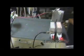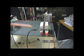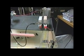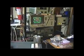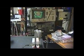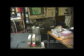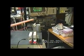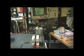And let me get down here and we'll show you there's absolutely nothing underneath this thing. Anyway, what I've done here is I've set this aluminum block on a plastic ruler so I can move it back and forth without affecting the circuit. And I've got the spectrum analyzer in the background, and I'm going to attempt to allow you to see the spectrum analyzer while I move this aluminum block, and also you should be able to see this white lead.